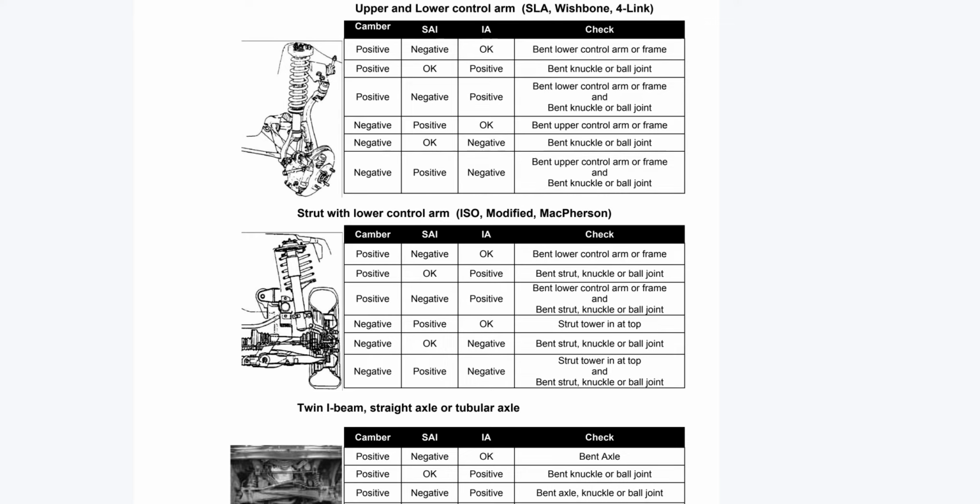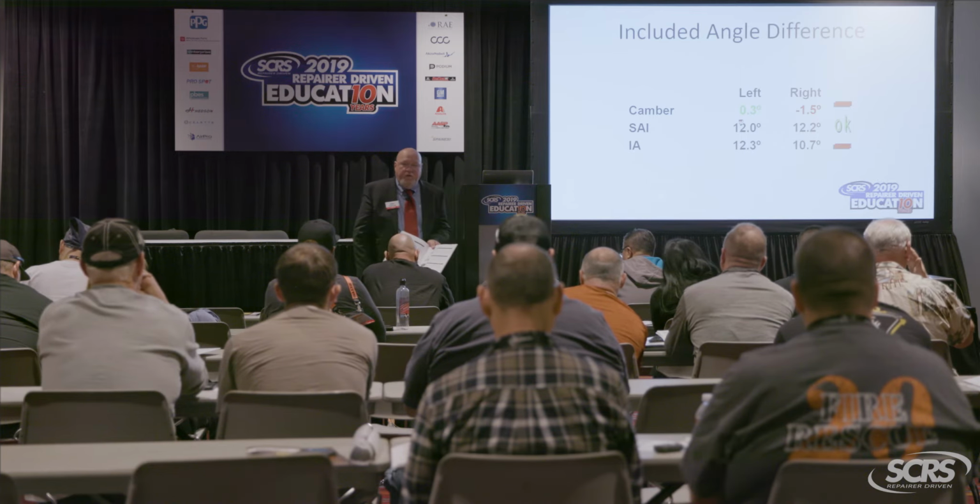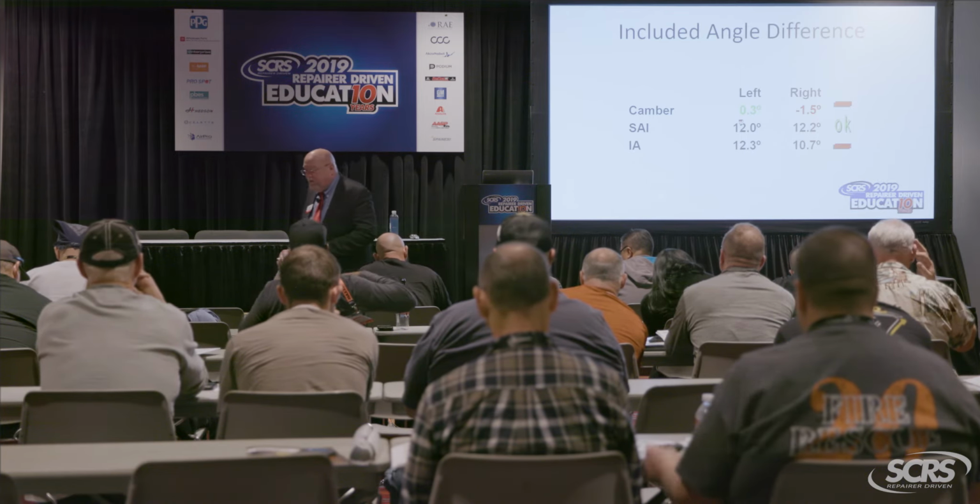So if you look there, ooh, we're on to something. The included angle is too low. What does it say is bent there? A bent strut, knuckle, ball joint stud. The part that's off there that you may want to make a note of, I don't know why it got left off, but your hub bearing assembly is also between the pivot points too, right? So write hub bearing assembly in there.